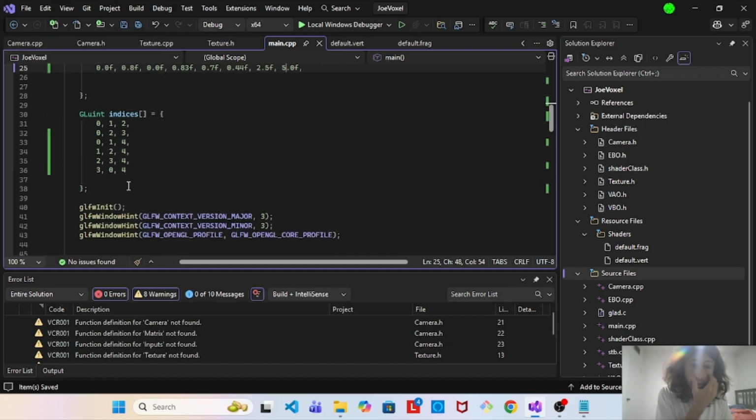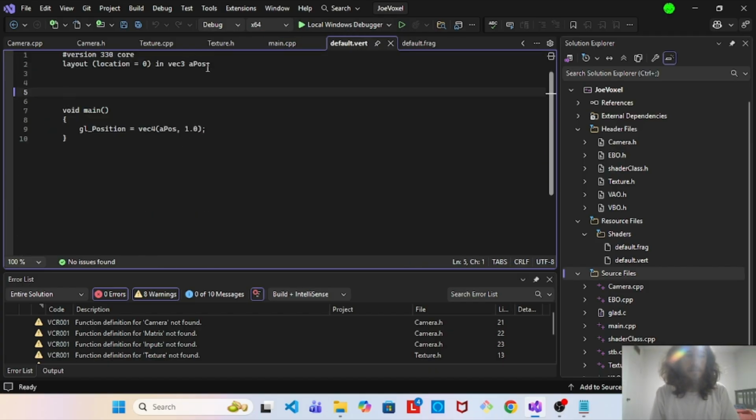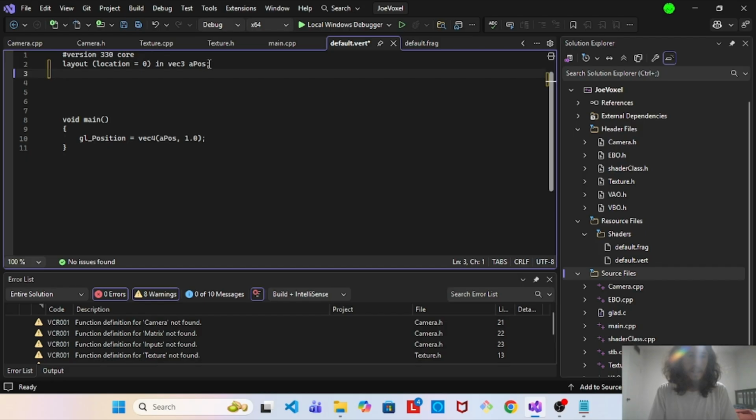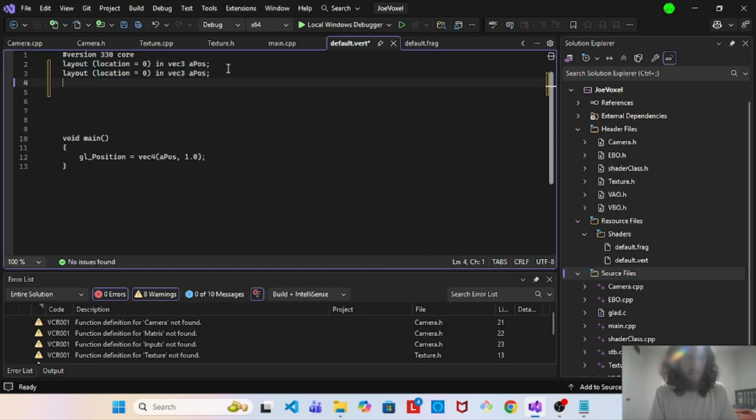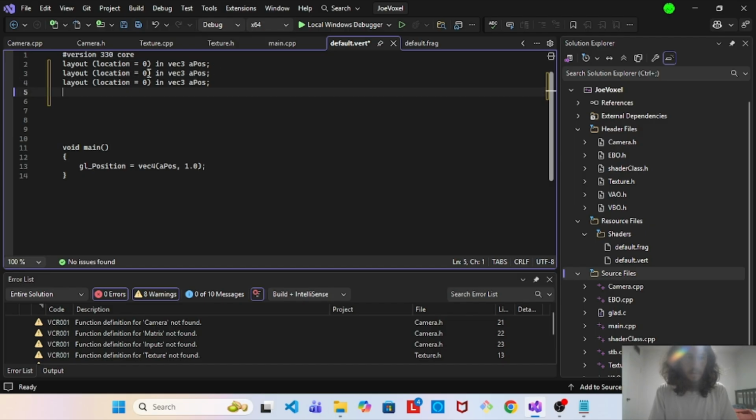All right, so we got updated vertices and indices, and we just need to update the vertex and the fragment shader. So let's do that real quick. Yeah, so we'll just add 2 more of these. All right, 1, 2. This is the location.